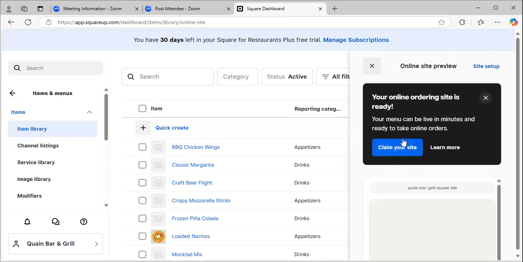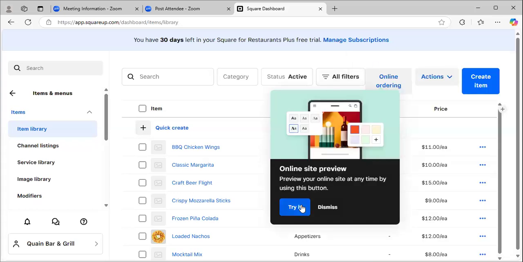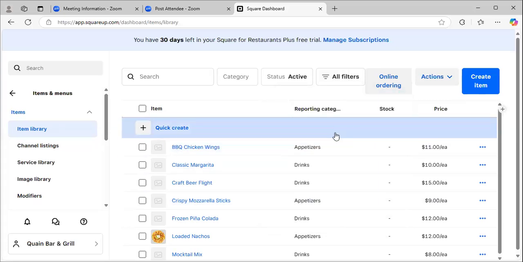So this was set up as an online ordering site. Well, no, it's offering that to me. It's offering that I can make this online if I want. Oh, okay, good. We're going to keep this simple and keep it server operated. So I'm going to say no, dismiss for now. Thank you.